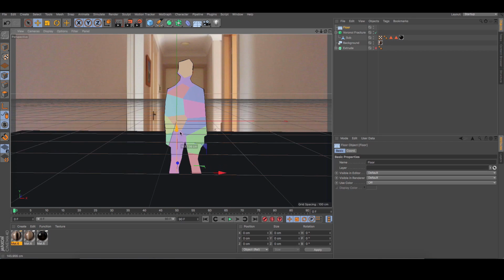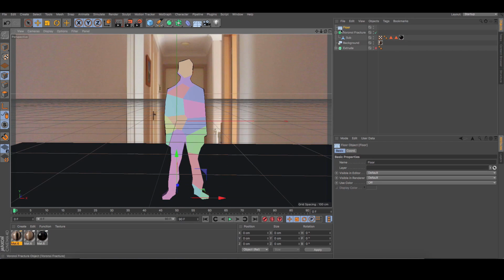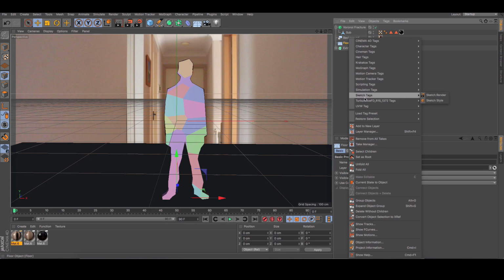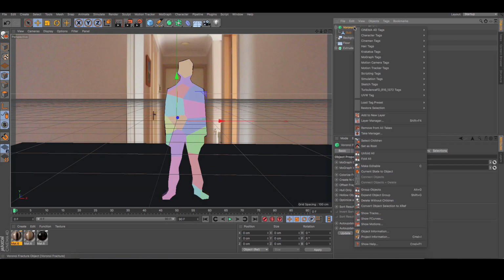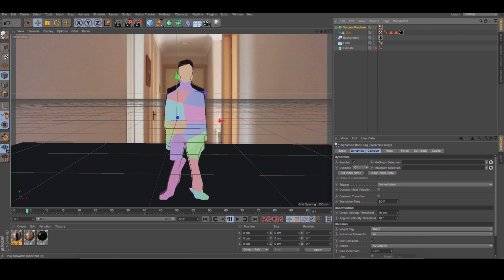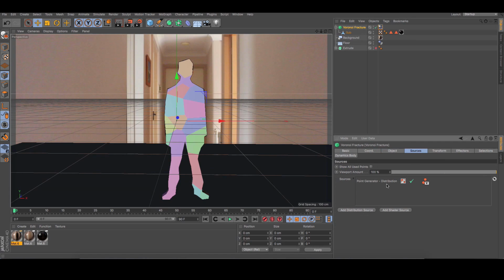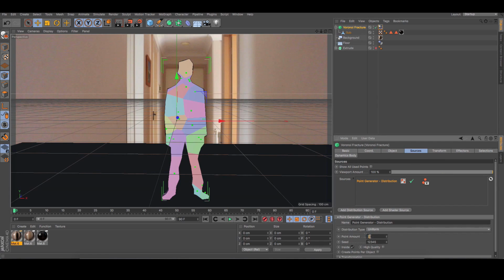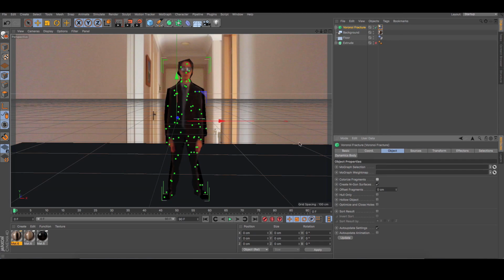Create a floor and go to the floor, put it underneath the background and go rigidbody. And go to the Voronoi fracture and also create a rigidbody. Now you may notice that when the body shatters, the pieces are thin. So what you're going to want to do is go to your Voronoi. First, we're going to change the amount of pieces in the Voronoi fracture. So I changed mine to about 75, which is probably enough for now. And then you're going to want to go to your object, and you'll notice that it's still paper thin. So you're going to go to optimize and close holes, and there you go.